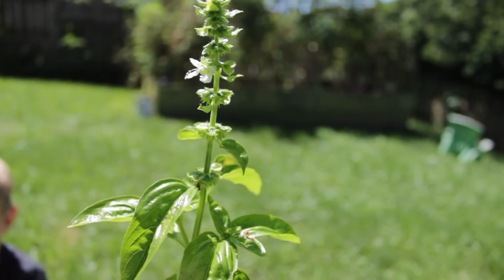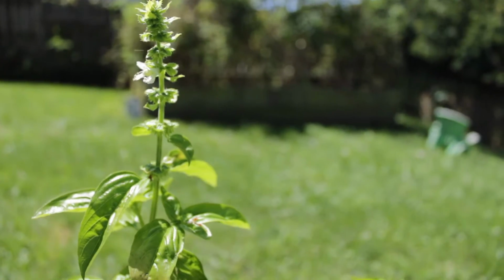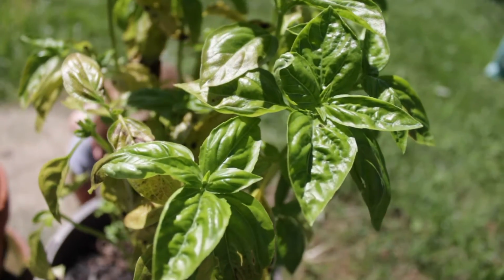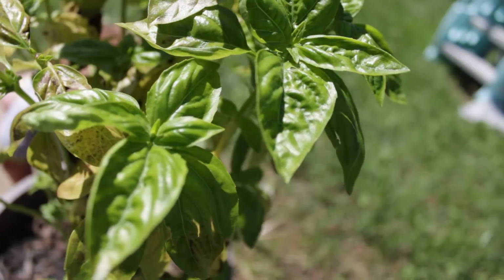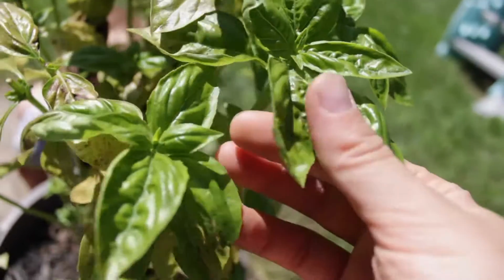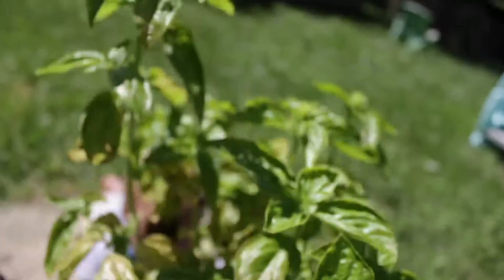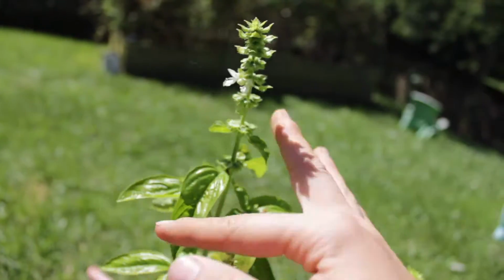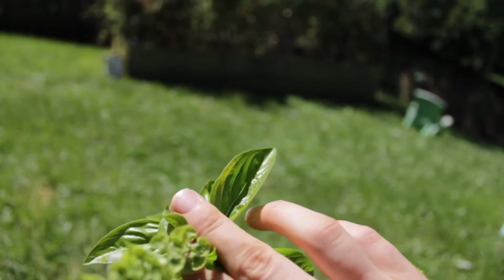I actually tried to grow basil from seed this year and it all failed. So this is a basil plant that I got from Trader Joe's, and it's done really well. So I want to save the seeds from it. I'm just letting it go to seed, and eventually once this dries, I'm going to cut it off and store it in a bag.